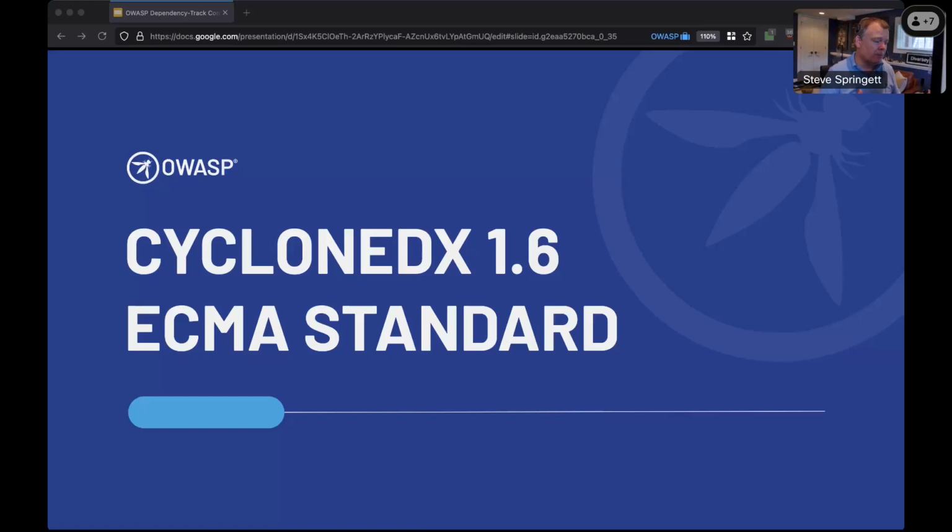For the task group for PURL, we're going to be looking at making PURL an international standard. We're going to be looking at making VERS, which is the version range specification, also an international standard. So this is some really, really important work. The standardization of 1.6, that's just the first of many standards that are going to come out of TC54.